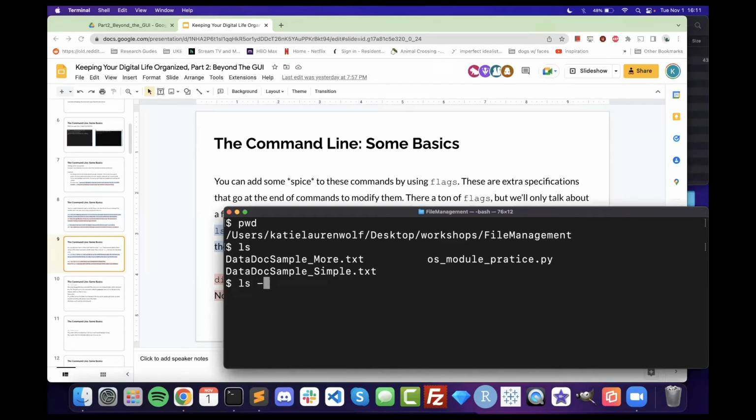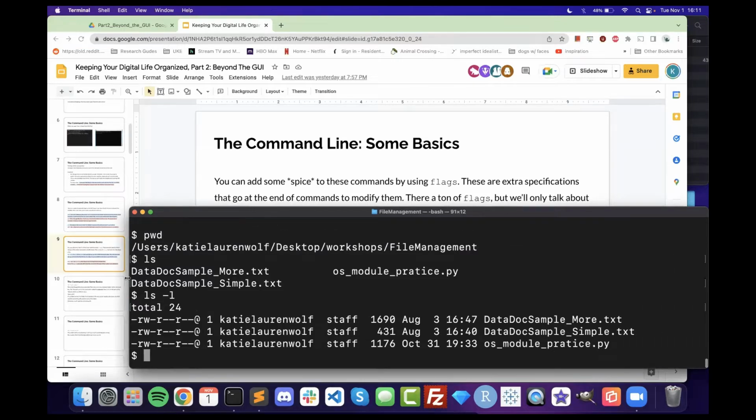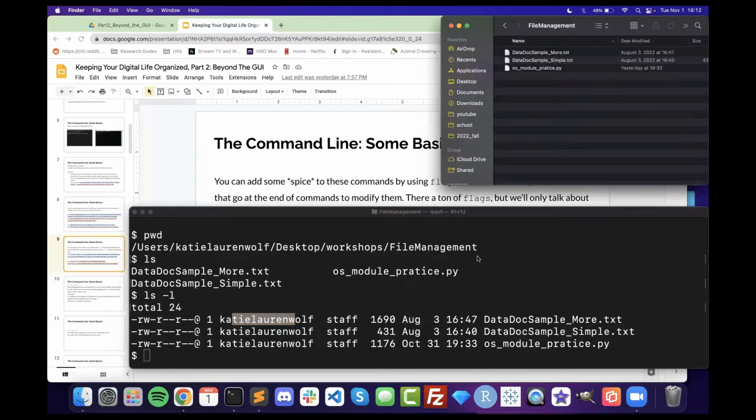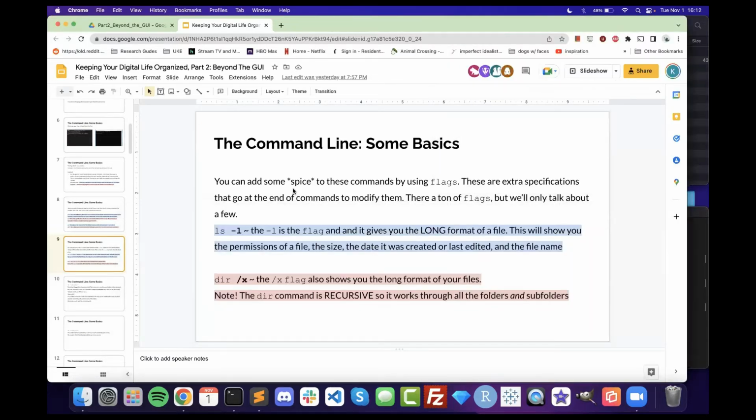So in terminal, the -l flag stands for long, so it gives you the long answer. And here I'll spread this out so it's all on one line. It gives you all of the information about the documents. This can be important, especially if you're sharing documents with different people. It gives you the permissions. So it tells you that I can read and write on this file, which is great because I want to be able to edit it and look at it. It tells you who the owner is, and it tells you when it was last modified. So you can get a lot of information that's not directly available in the list. It lets you know a little bit more about what's going on.